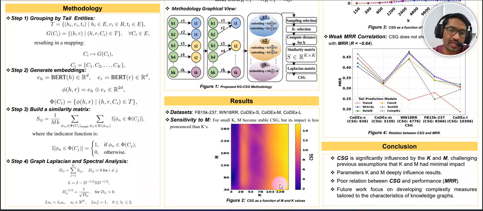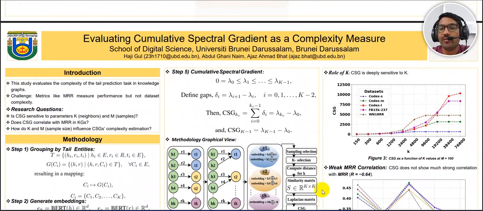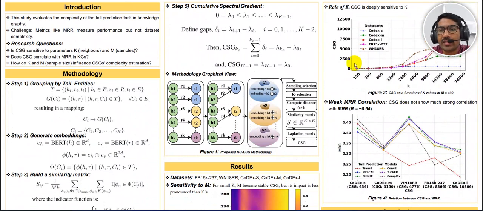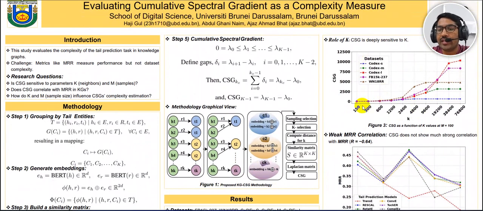But if we see, m is okay, it doesn't have that much effect on the CSG value. But if we check the k value on the x-axis, when we increase the k values, we can see that there is a deep effect, and the value goes from 2 to 14. So this is one claim we practically verified: they have a deep impact on the CSG value, the m and the k value, especially the k value. Then we check the CSG value with k. This is another practical proof.